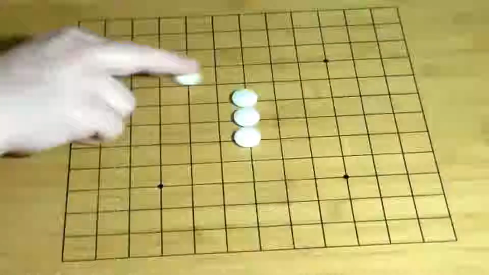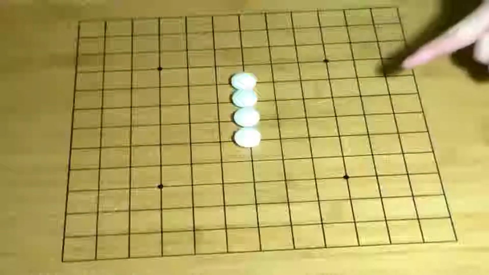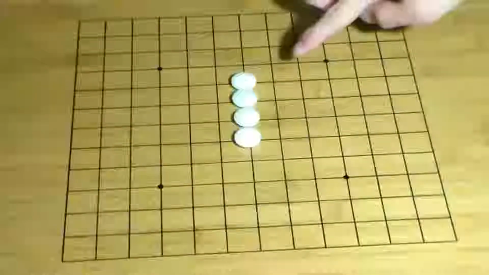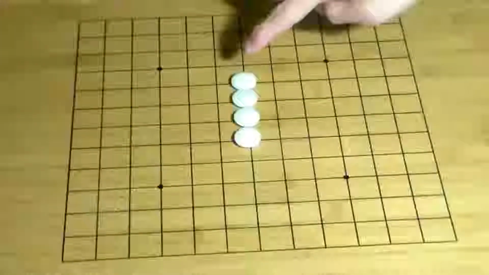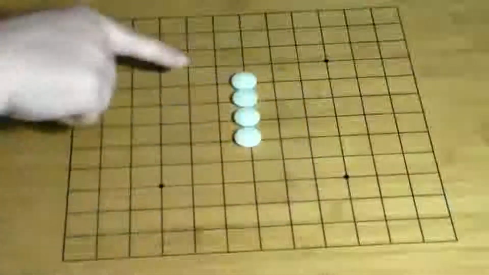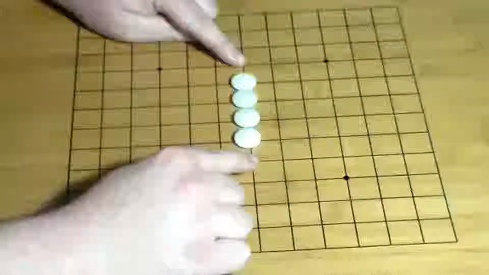So just real quick, how many liberties does this unit have? 1, 2, 3, 4, 5, 6, 7, 10, 11. You got 4 up here, 4 down here, that's 8, and these 2 right here. Yeah, 10. So that's 10.